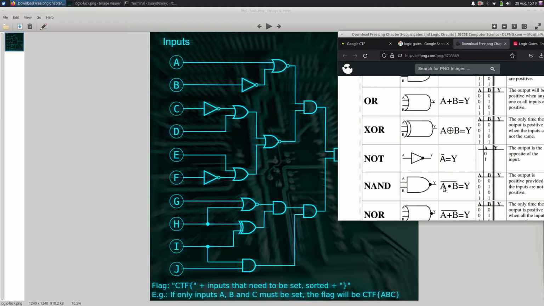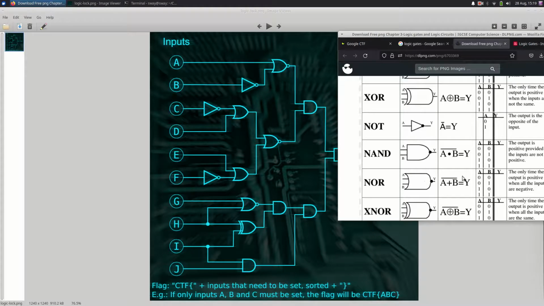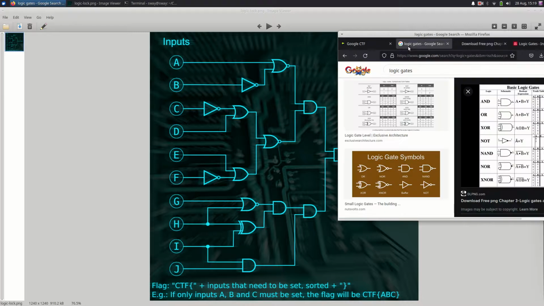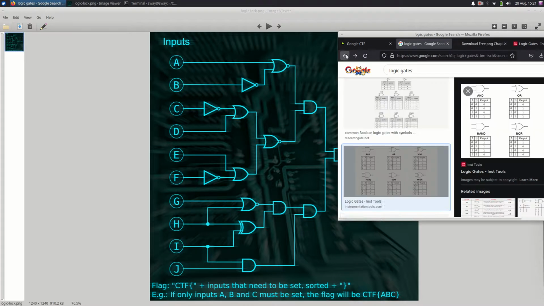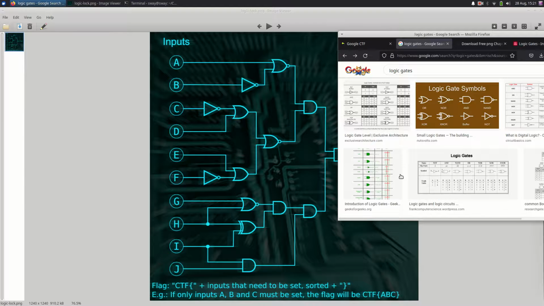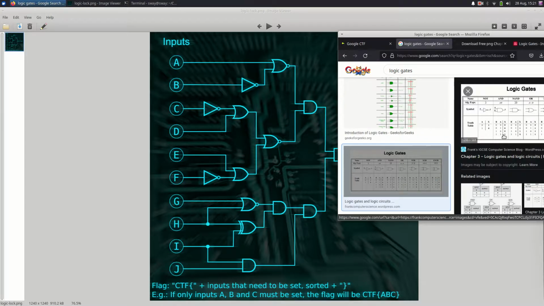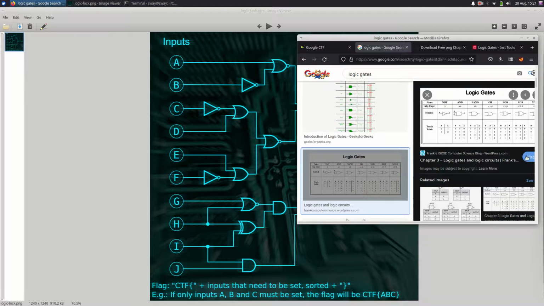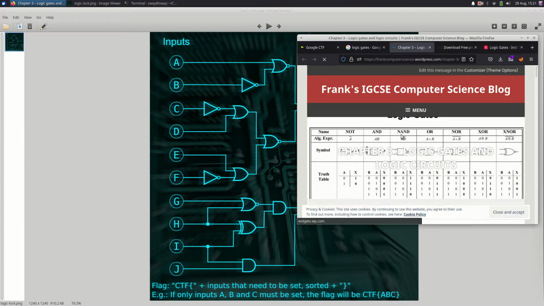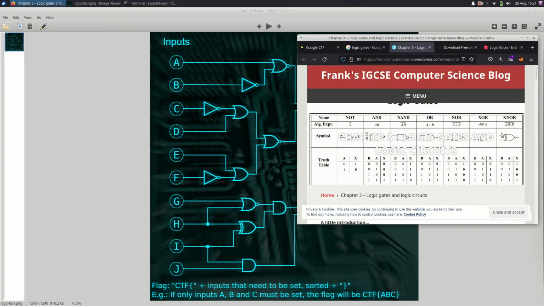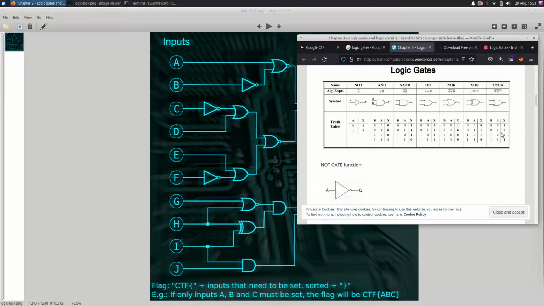So we already established that this was a NOR gate. I like this one better.